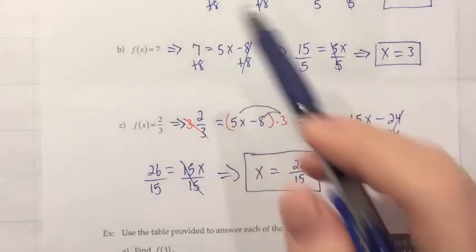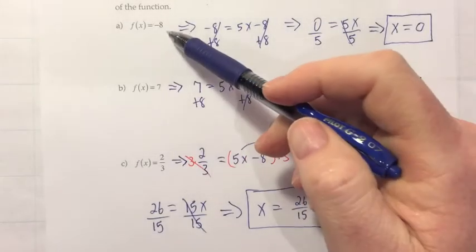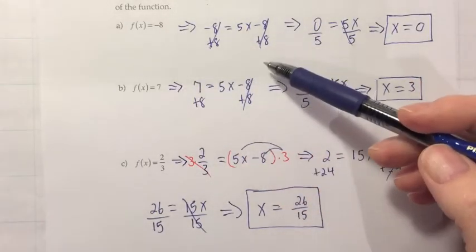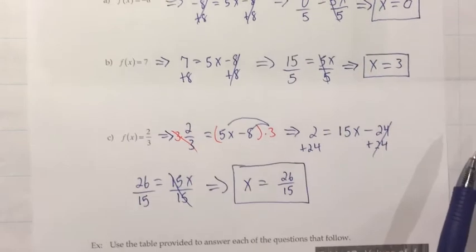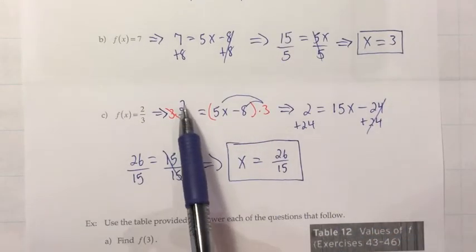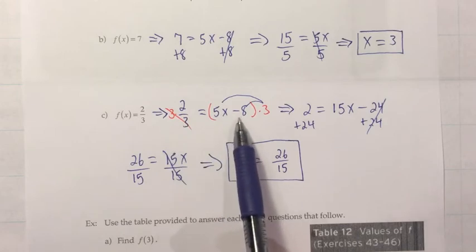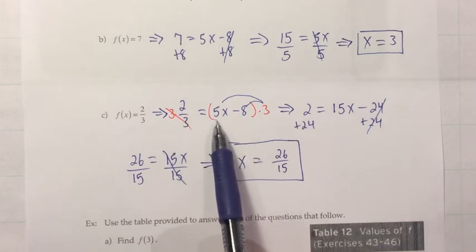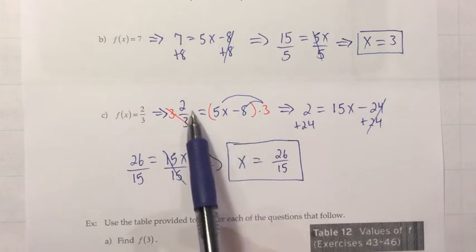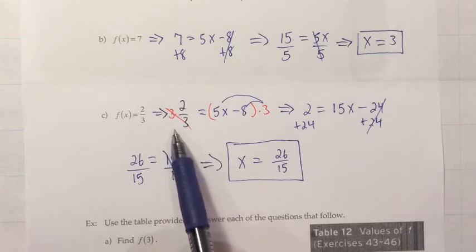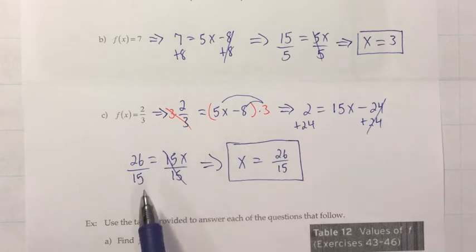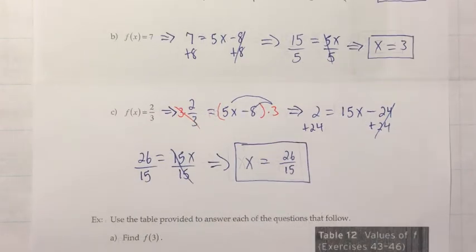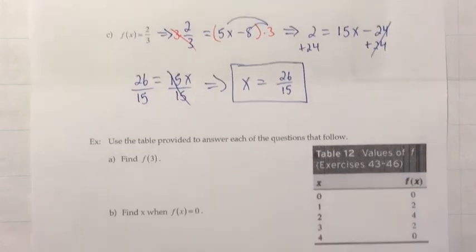We'll point out that on the top two, they told us what to put in for f of x, and we did the exact same algebra steps, which was to add 8 and then divide by 5. On this one, when they asked us to substitute the 2/3 in, we could have actually done the same steps. Again, add 8 and divide by 5 to get that x by itself, but then we would have had to work with the fraction 2/3 all the way through. So it's kind of nicer to multiply by 3 right away and clear those fractions instead, but either way would have been okay. All right, let's go ahead and look at another example.